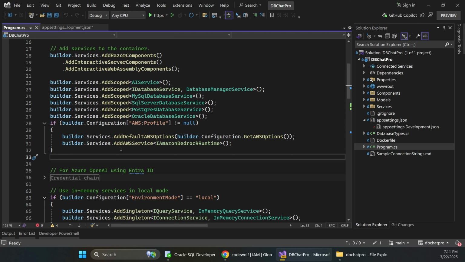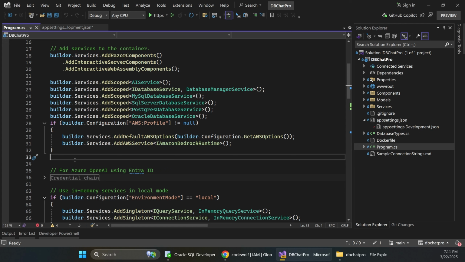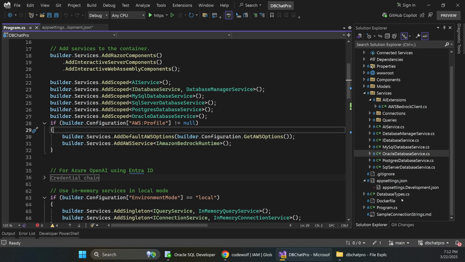I decided this was sort of the best general purpose approach for this, but admittedly, I don't have quite as much experience working with AWS as I do with other platforms like Azure. So if you have other recommendations of what you'd like to see here for authenticating to AWS, maybe we can look at that for a future update. So leave a comment there. But right now, this is using those local profiles. And that's true for the other platforms as well.